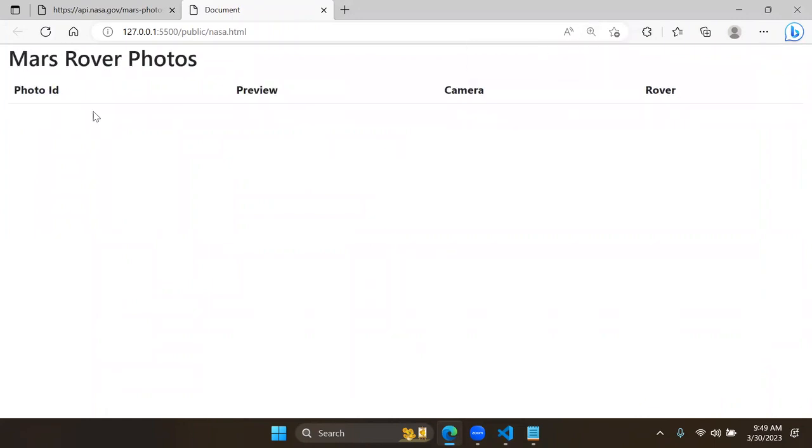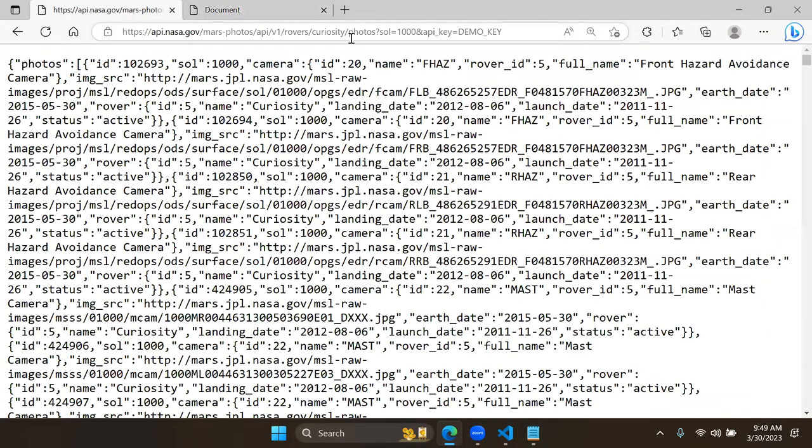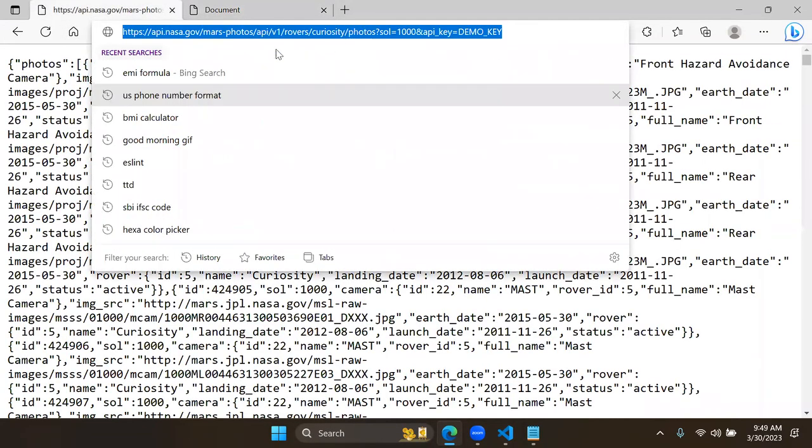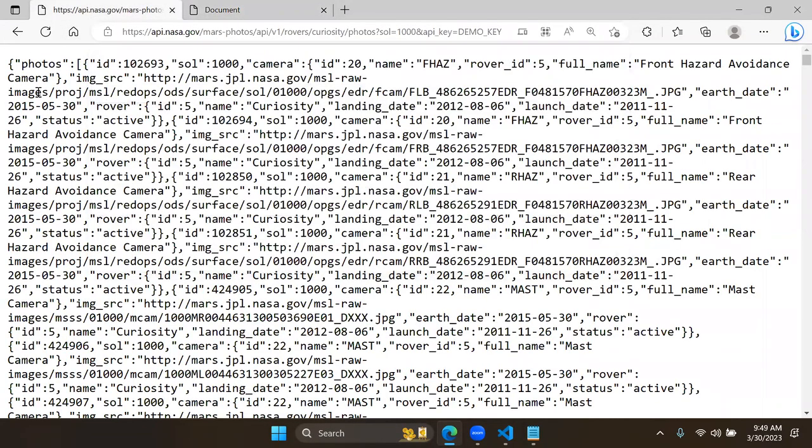Where is the data present? Data is coming from this URL. So copy this URL. That is the location from where data is coming. Remember, these people have some security. That is the reason, per day they give some limits.